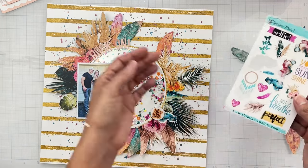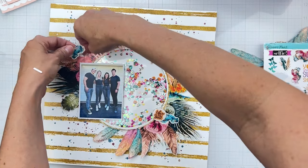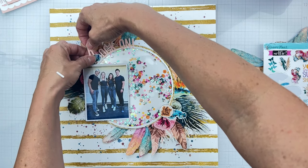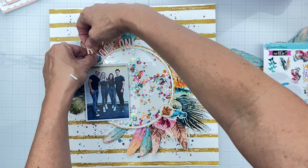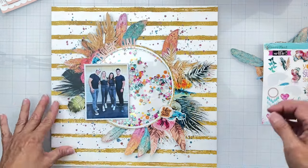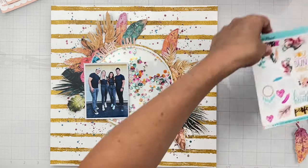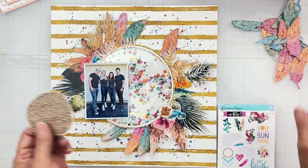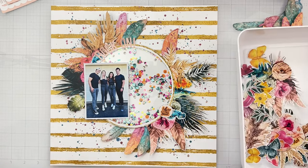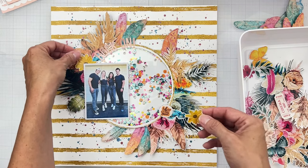Love that. I'm wondering if I should mimic that a little bit right up here where the title starts with that R to bring our eye to it just a little bit more. I'm thinking that's not the worst idea. There we go. Perfect, perfect. Okay, so I've got that cluster started. I've got a bazillion little feathers, which I do rather love. I think they're so pretty. But let's see what we have going on with some of these floral bits as well. I can get all of my tucking on.